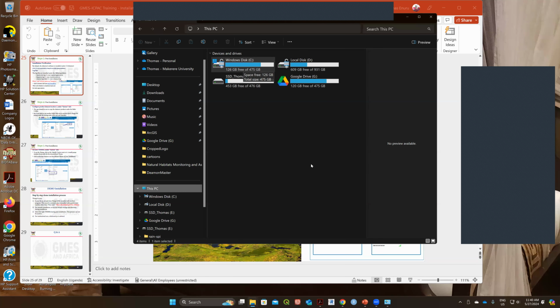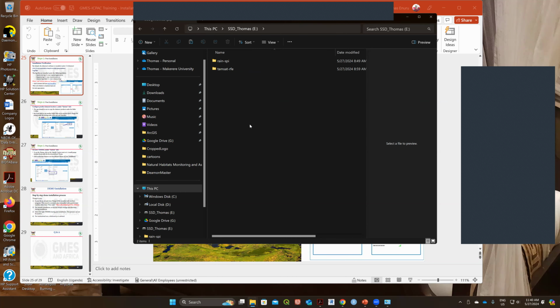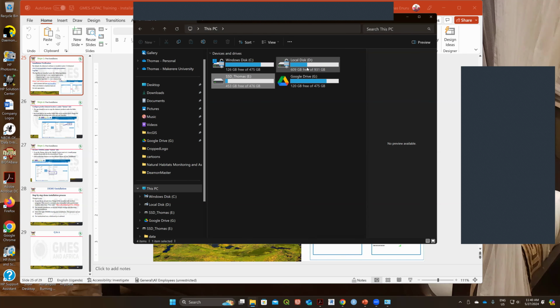It's already full. So then I go to my external drive and I paste it there. Or I could also go to my other local disk, in this case, local disk D, and paste it there.